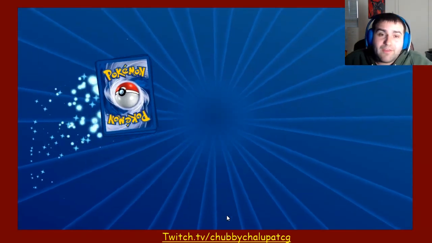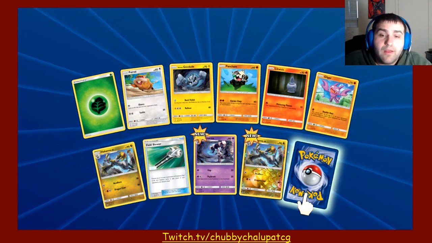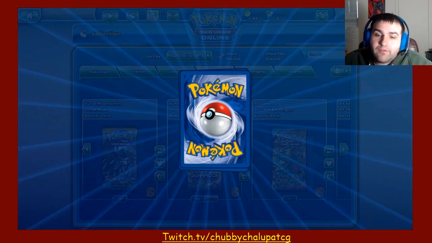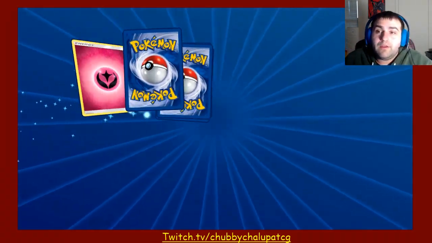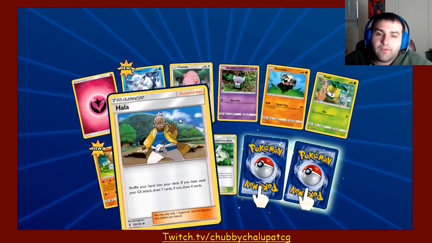In this format, though, I think it's a little bit too slow with everything else that's really good in this format. Another Field Blower, that's good. And another Lunala. Not too. So far, I think it was only two GXs, the Kommo-O and the Ninetales.